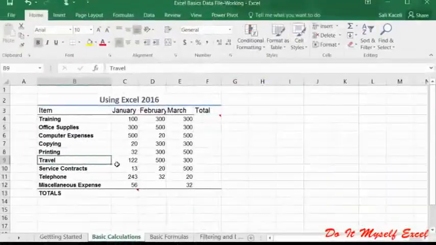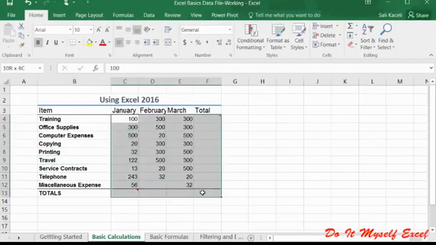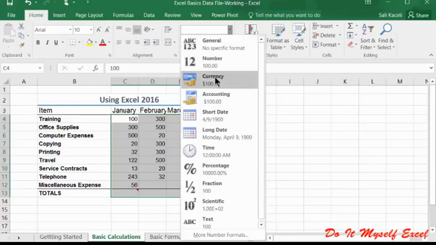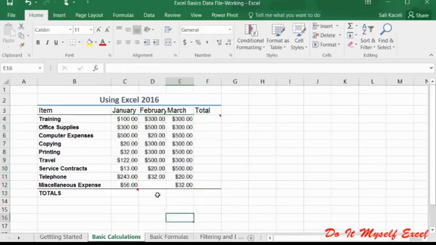The next thing that we'll learn here to get you started right away with using Excel is that you want to format these cells, and you select them and you want to format them so that they are currency. Well, you can format in currency by using this drop down here and choosing currency, or you could use this $ icon over here under the number area. And at this point that has been formatted as currency.